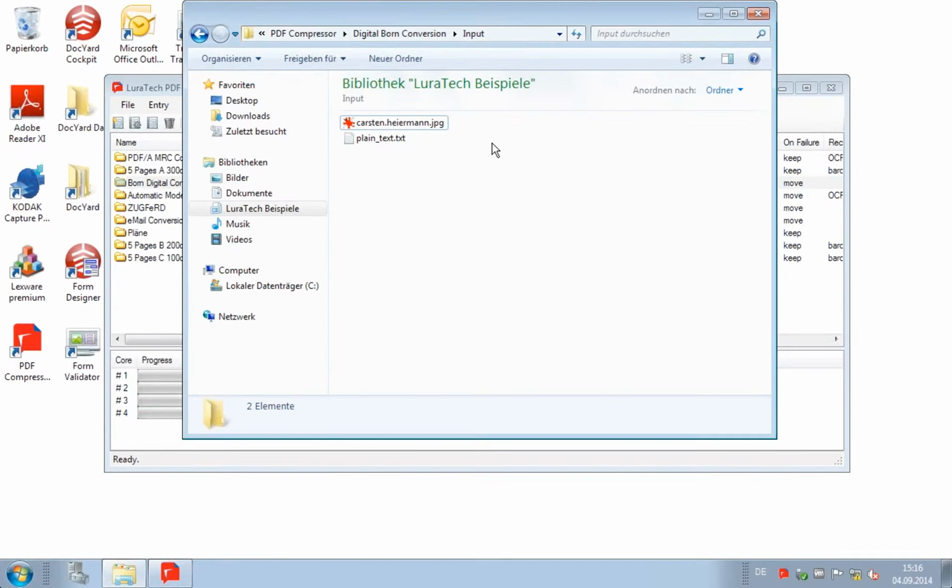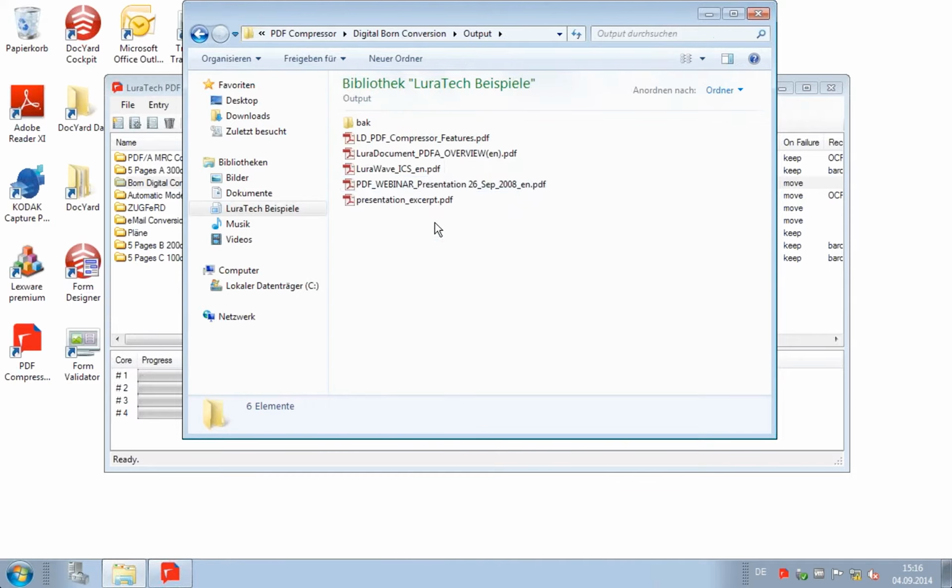once it's done, the folder is empty except of those two here, and that's what I was talking about really earlier. Plain text file and JPEGs were just not on the list of file formats we want to process with this job. However, it did exactly as we configured it.